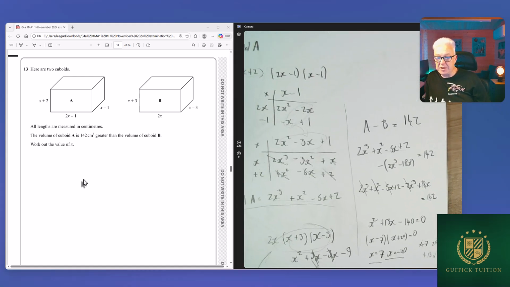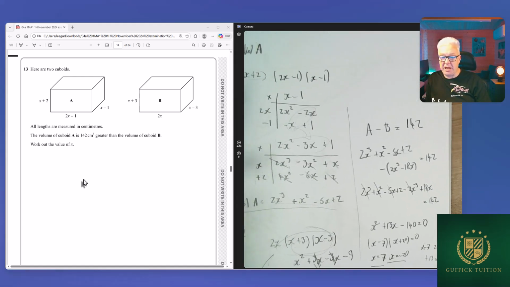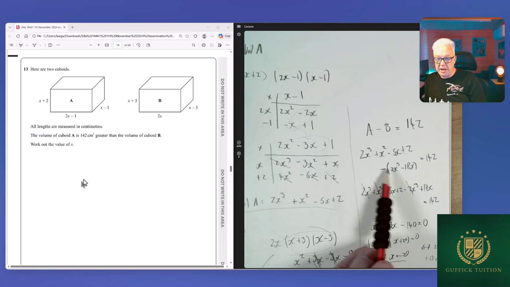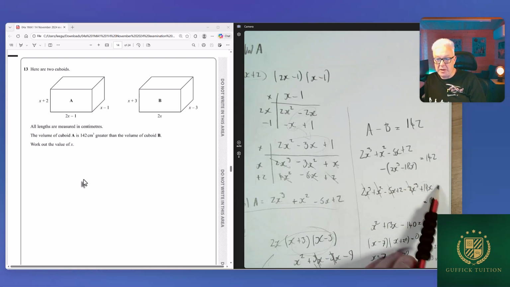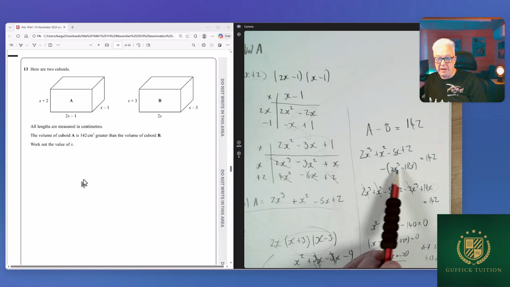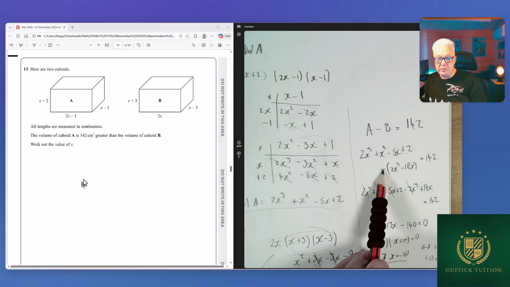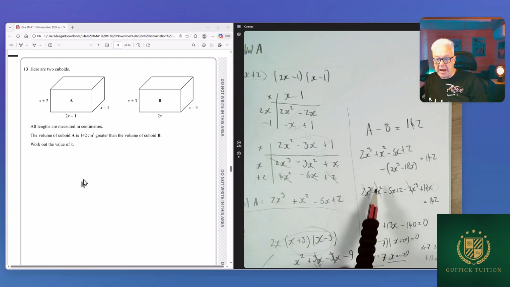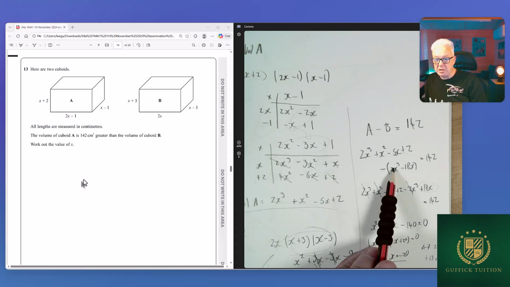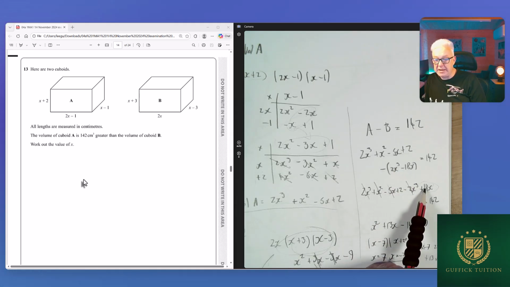Now be careful, because I think this is where people could make a mistake here. When you remove this bracket, that minus is going to change into a plus. I bet a lot of people would make a mistake and leave that as a minus there. So be super careful. When there's a minus in front and you remove your brackets, you've got to be very, very careful. Okay, so we have 2x cubed plus x squared minus 5x add 2, and it's going to be minus 2x cubed plus 18x.